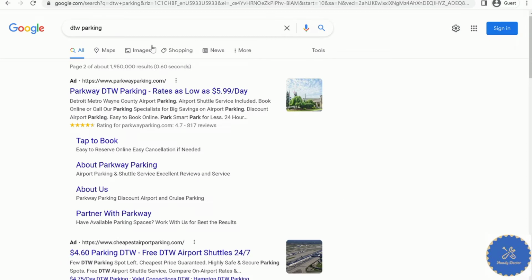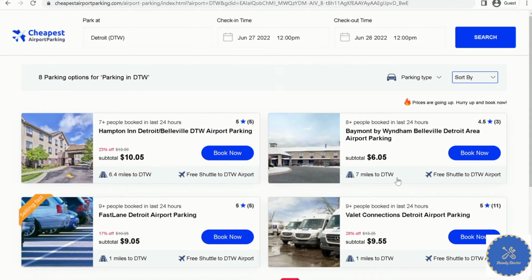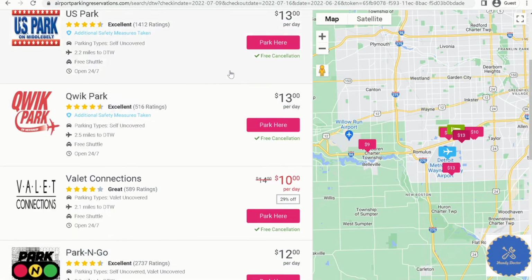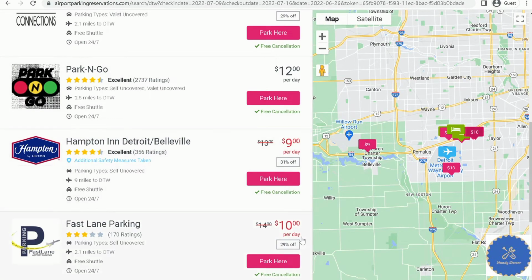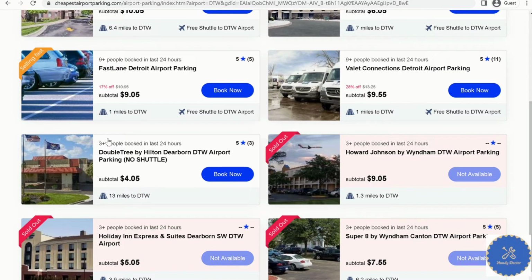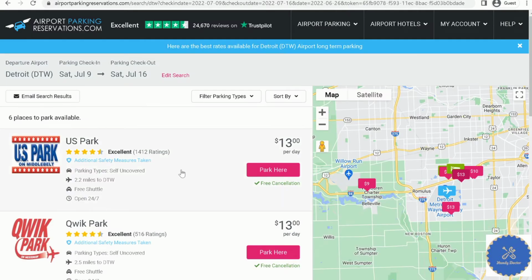For example, if I click this one, this is what I get. Okay, you can still see $6. Oh, this one is $4. A little bit further away from Detroit, but hey, you know what? It's not too bad. This is another website that you can use, and as you can see, yeah, cheaper than $38 for sure. Now, you may realize many of them are actually hotels, and yes, hotels quite often have a big parking lot, and if the lot's not used, they rent it out as parking. Some of them are actually just parking.